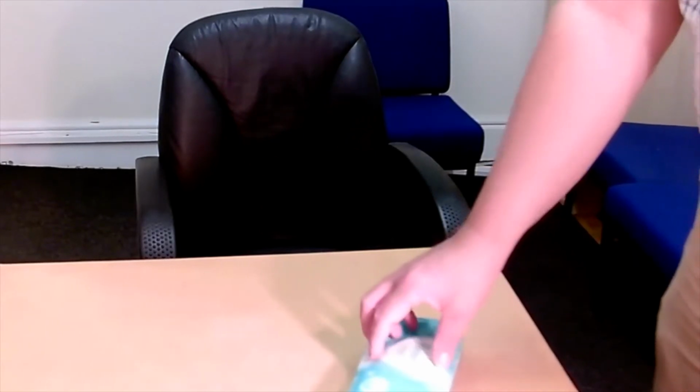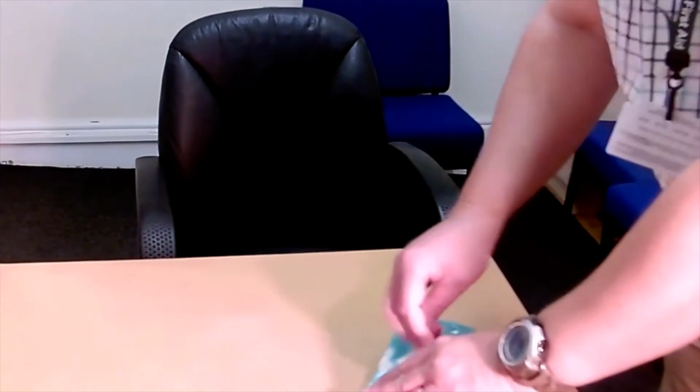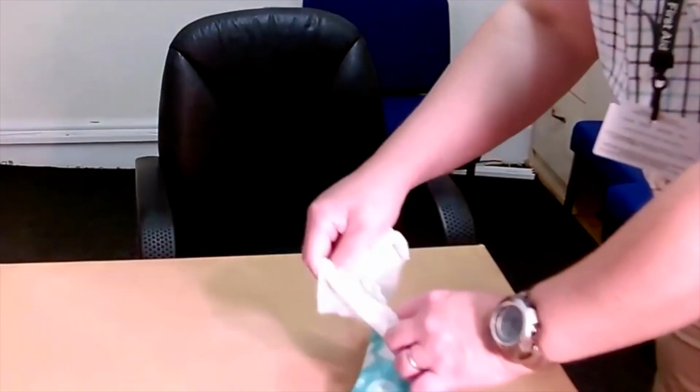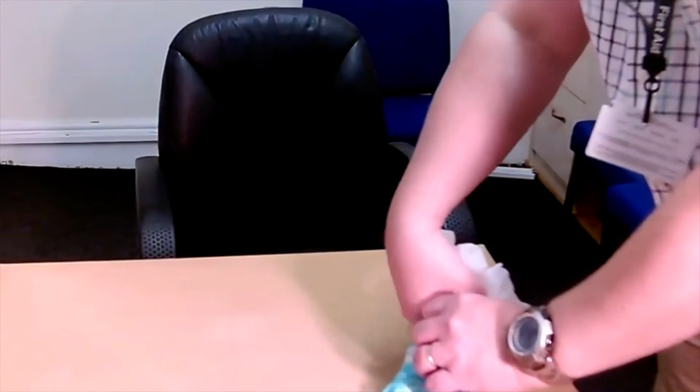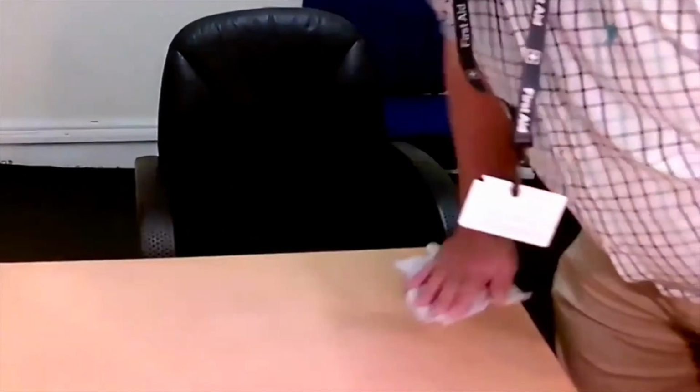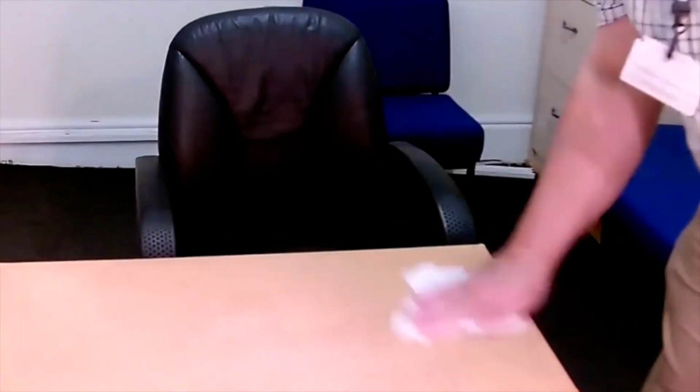At the end of each lesson, once you've packed away, you will notice that there are some wet wipes. You take two wet wipes. One, two. You use the first wet wipe to clean the surfaces where you've been working, and also clean the chair that you've been handling.